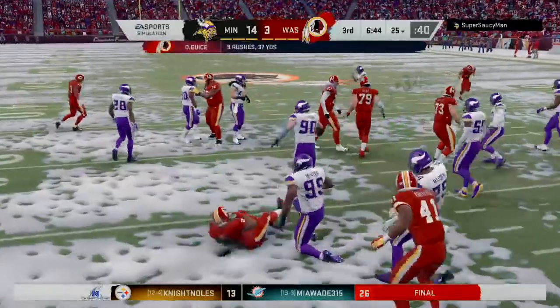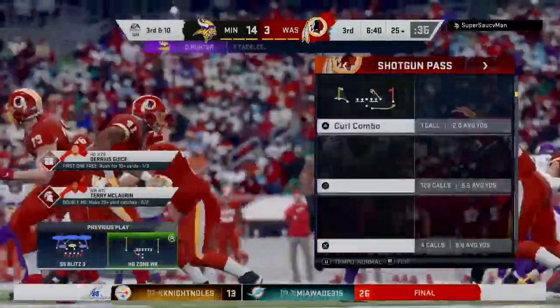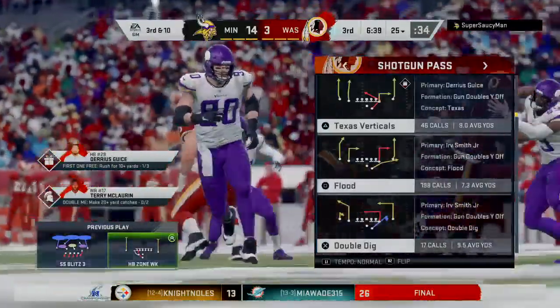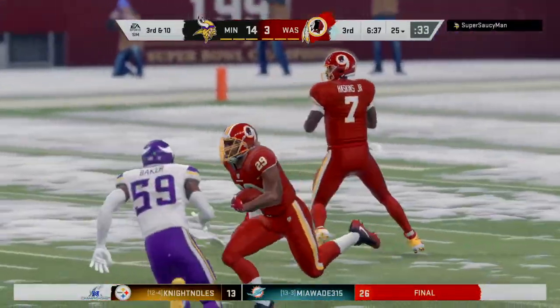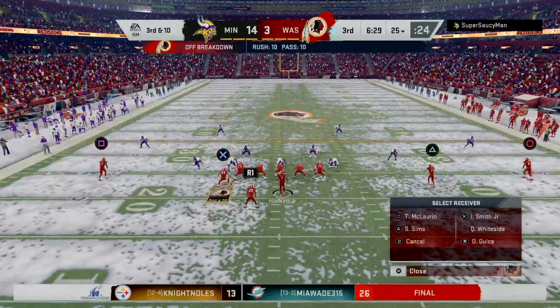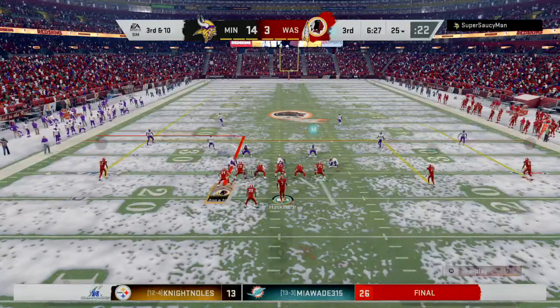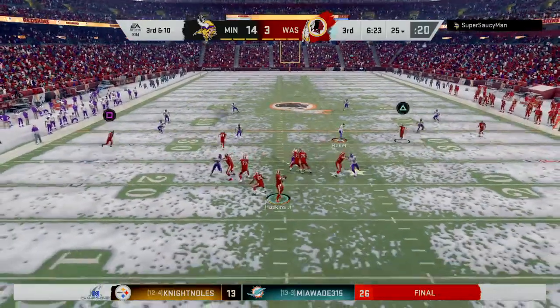Trying to run inside, but nothing there. Calling no gain on the run there, and now they'll be looking at a 3rd down. And he got off the end there very quickly to make that play. Yeah, it was almost like the bullet train, wasn't it? I mean, just zoom. Quick. And what a terrific play, holding them to no gain. This offense in desperate need of a conversion as they come up on 3rd down.